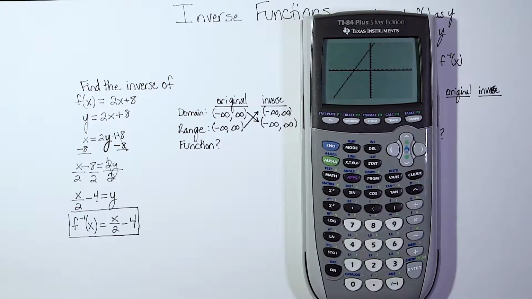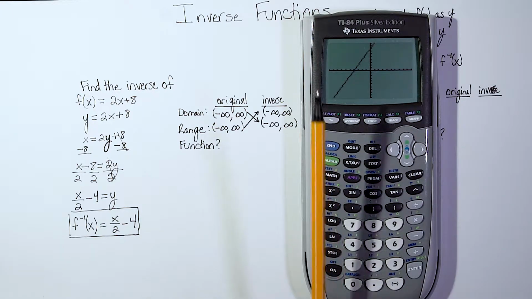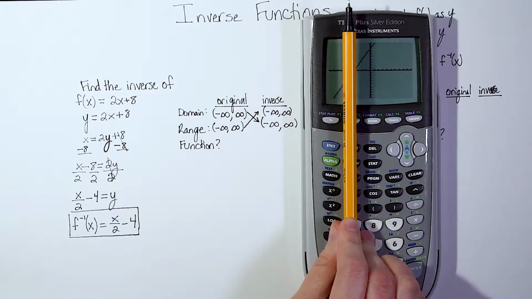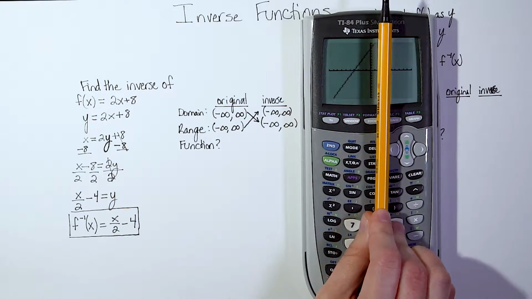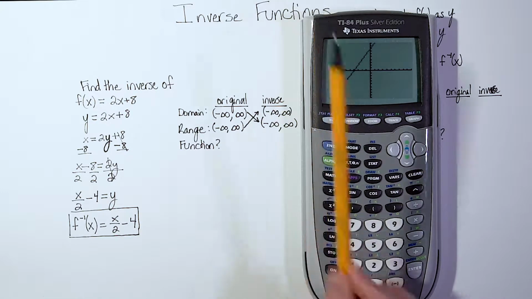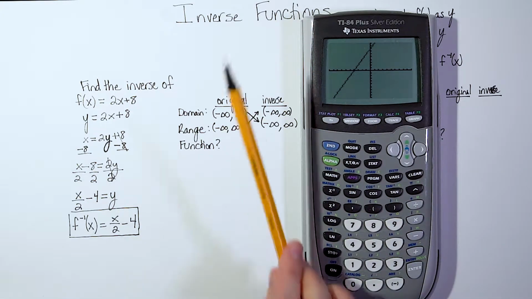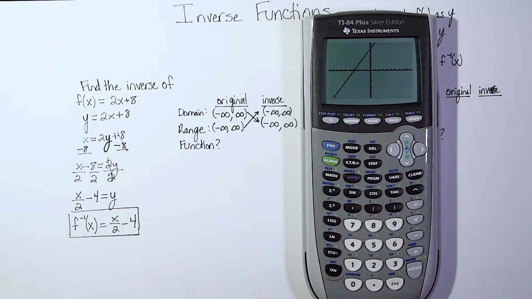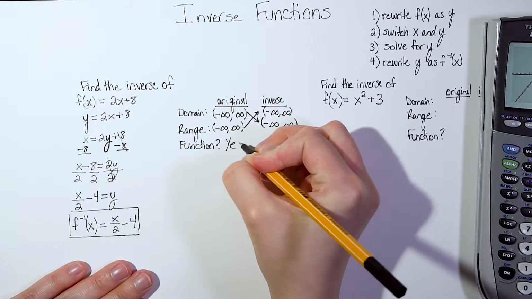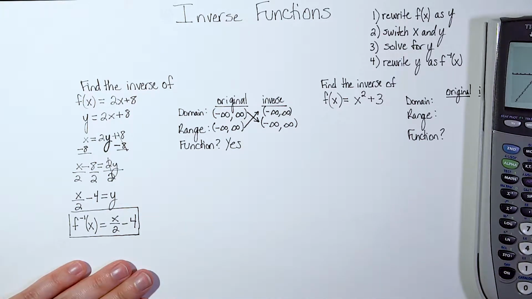And I would say, how do we tell if something's a function? Well, we see, does it pass the vertical line test? So when I hold a vertical line like my pencil and pass it through the line, does it hit that line more than once at a time? And hopefully you're seeing no, right? So when I pass that vertical line through, it only ever hits the line once. So that means it is a function, right? It passes the vertical line test.